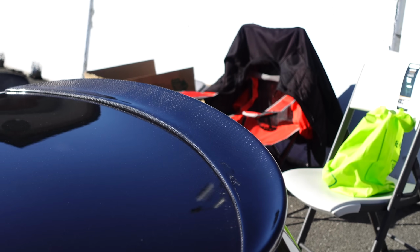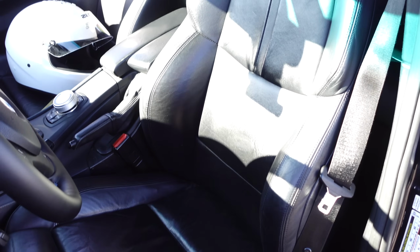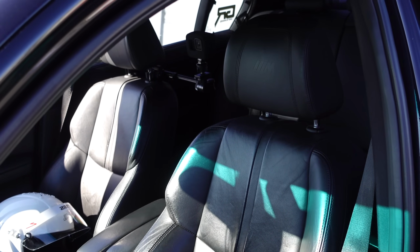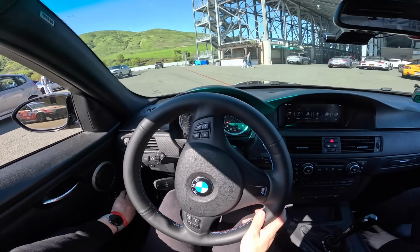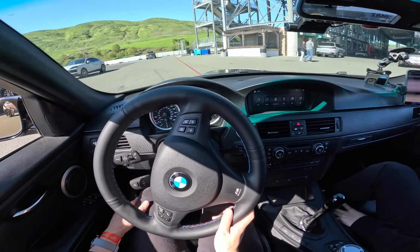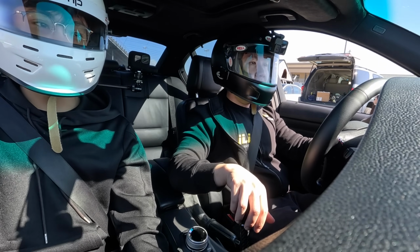Do you have any plans for modifying it more? Seats. Seats? Yeah, the seats are bad. Yeah, and so slippery too. Very slippery, and then I was bracing with my left knee, but this part's really hard. Yeah. I feel like I'm bruising up my knee. But otherwise, I think it's just seats. Everything else is driver mod.